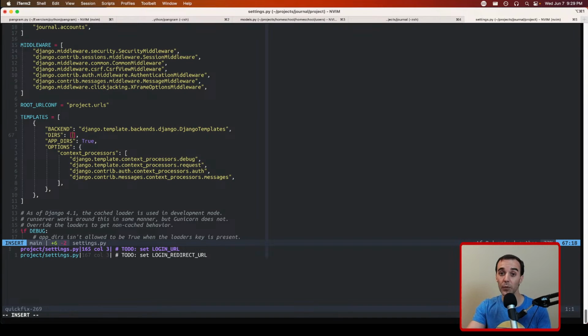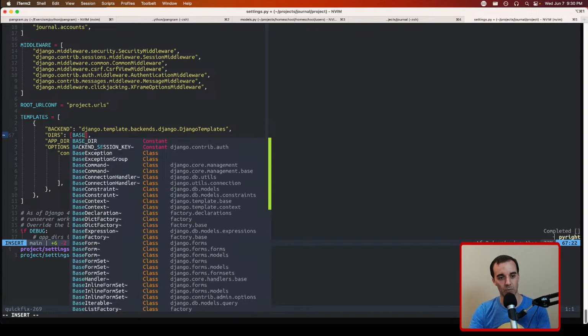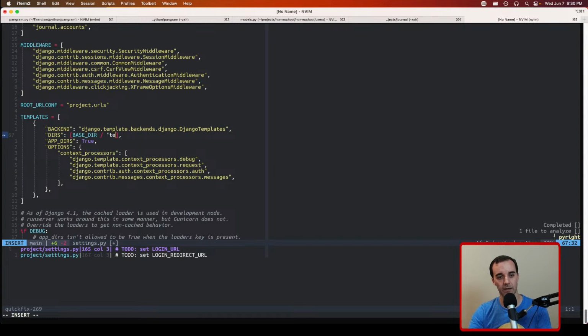In fact, you can have multiple of these places. I like to put a top level templates directory because it puts all my templates in a single location, and then it's much easier for me to navigate around. That's my personal preference. So we're going to take BASE_DIR and create a templates directory that doesn't exist yet. And that should be the whole setting that we need.